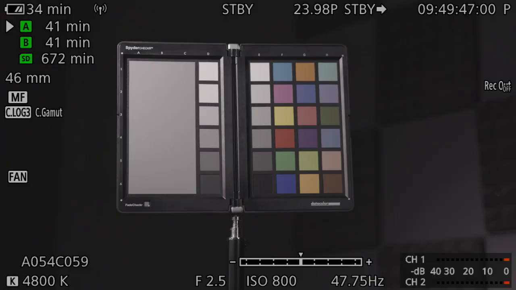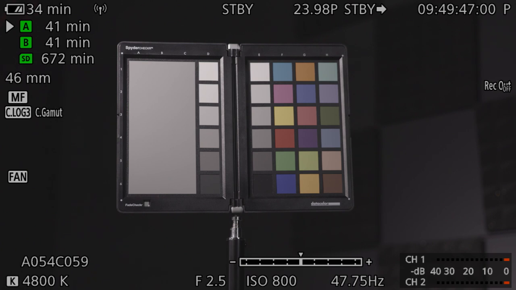I have a two camera setup running here. So this is my Canon C300 Mark II. It's aimed at the chip chart, because this is how I'm going to go through and show what you need to do to make sure that your C-Log settings are set properly. I'm also doing the switch on my own, so I apologize if this is, you know, it is what it is.